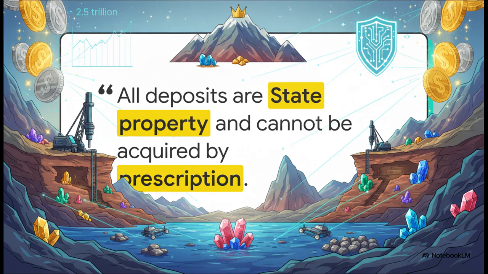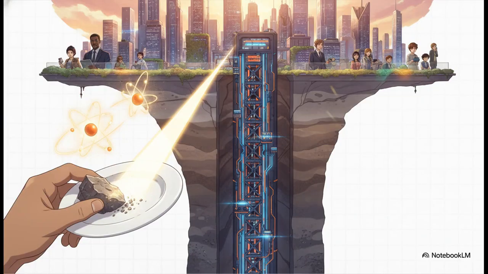Now, to manage this staggering $2.5 trillion of wealth, the kingdom operates under a very clear legal framework. According to Article 2 of their mining law, all mineral deposits are strictly state property. This applies to all ores, all forms, and all compositions. So whether it's sitting right on the surface, buried a mile underground in a shaft mine, or even within marine territories, the law ensures that these vast natural resources are structurally bound to benefit the state and the national economy as a whole.